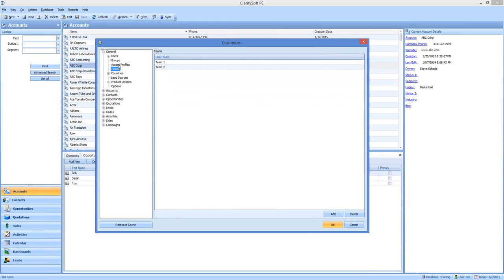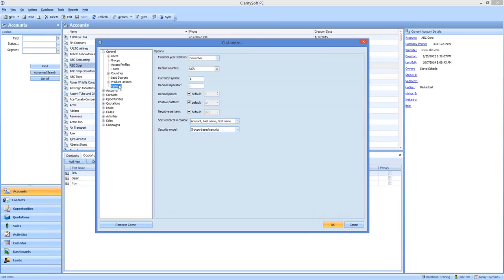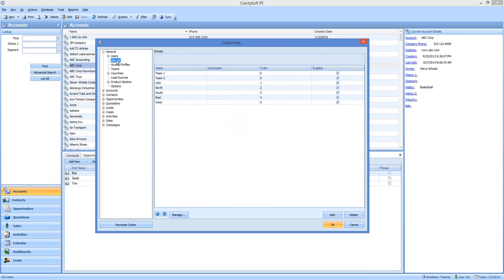So if you look under Options, so this is General, and then to Options, you can see here at the bottom says Security Model, where you can choose either group-based or Legacy Mode, meaning our old version, of teams and regions. Group-based security allows us to get a little bit more detail when adding these groups in. We can have subgroups and whatnot. So if you aren't currently using groups, you can still use teams, and they work very similar. But groups allow us a little bit deeper functionality. So just make sure that you have the security model set for groups. And then we can go up here to groups.